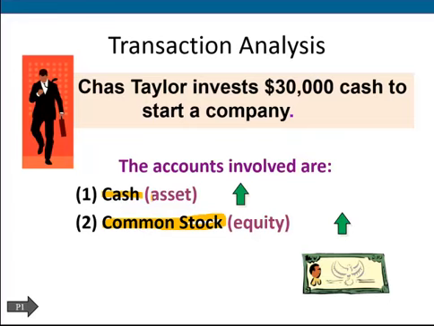Cash is a resource, and so it's an asset. The business is going to be able to use it. And because stock is an equity account, equity is going up. For some people this might be really easy to understand, and some of you might just need to memorize what's going on in these transactions. You're going to see the same type of transaction over and over again.